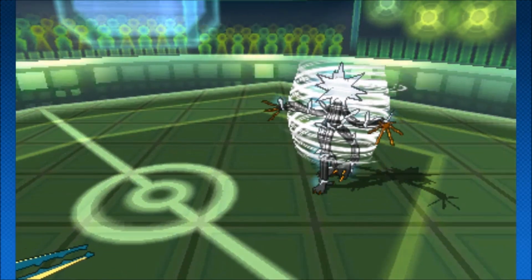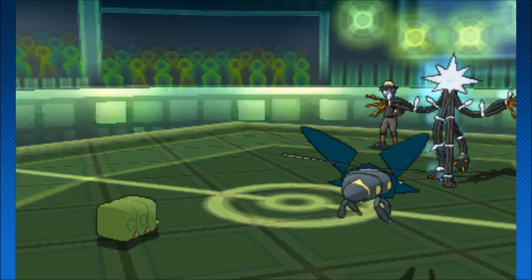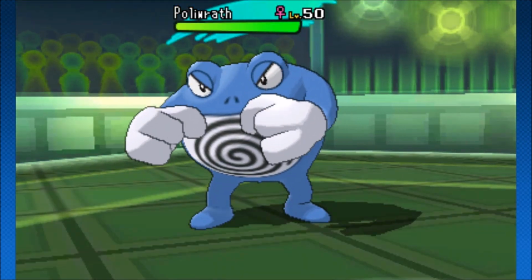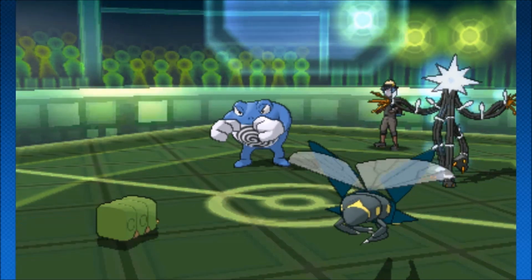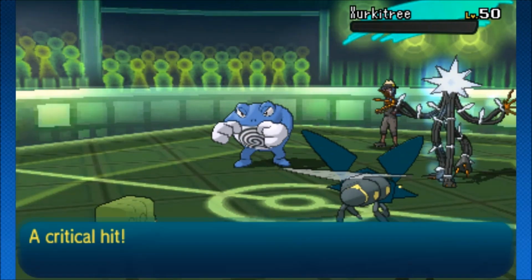I mean, that works with a String Shot, because next turn you can protect, Thunder Wave the next Pokemon coming in, and then you just blow it up. So that's going to be Poliwrath, and with the Poliwrath, you can also go for a Discharge on Vikavolt, or Bug Buzz. I was about to say, what are the other moves that could be running? Of course, it's got the Bug Buzz.